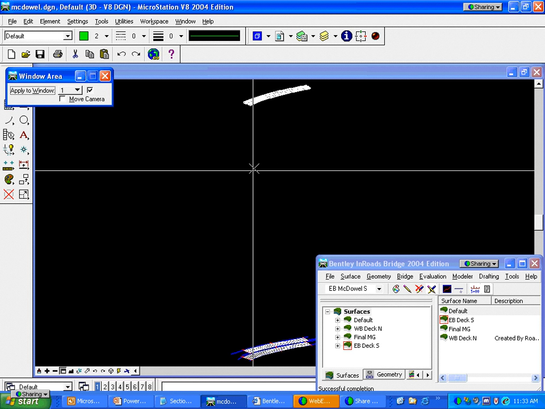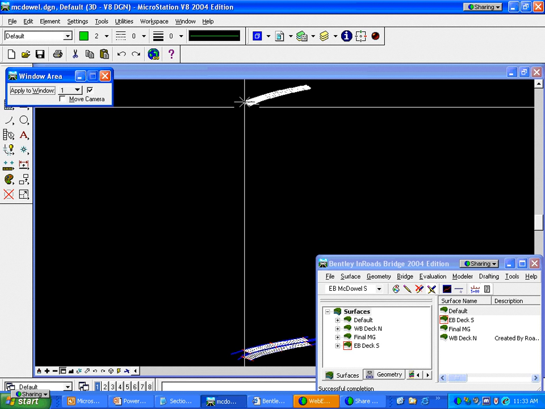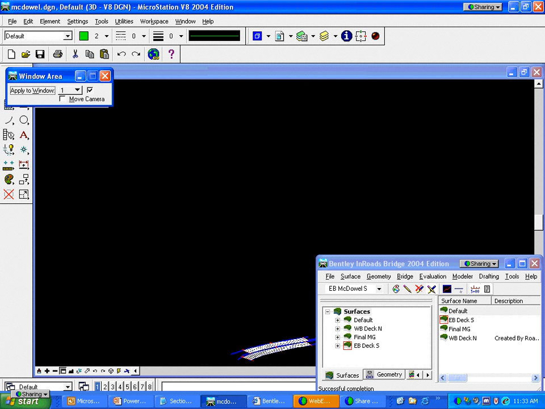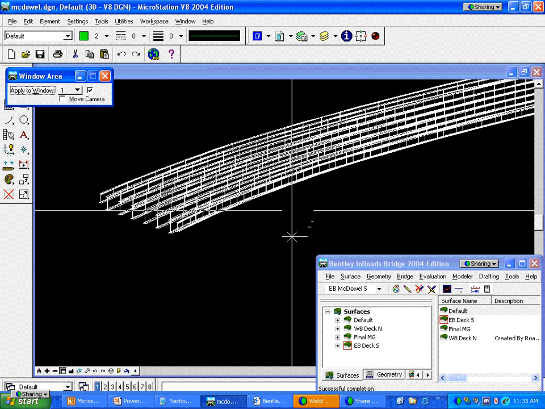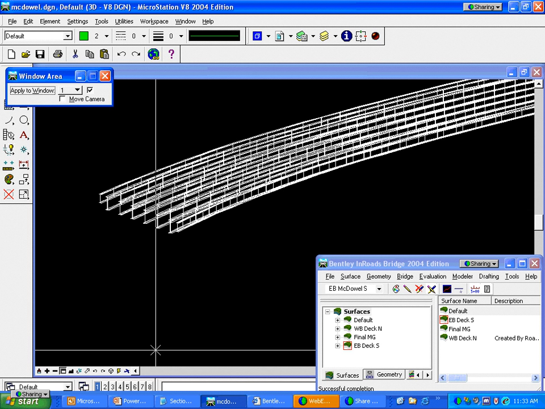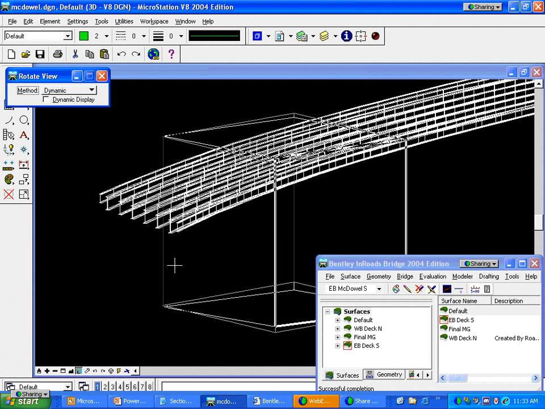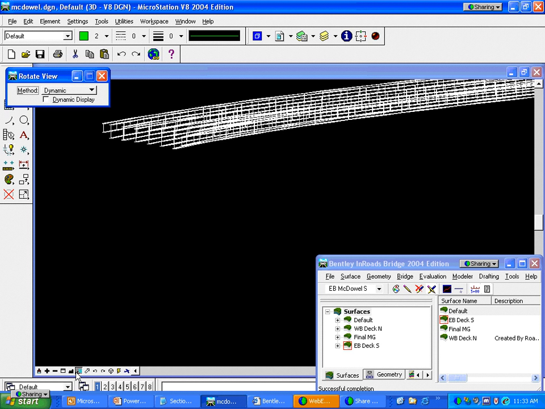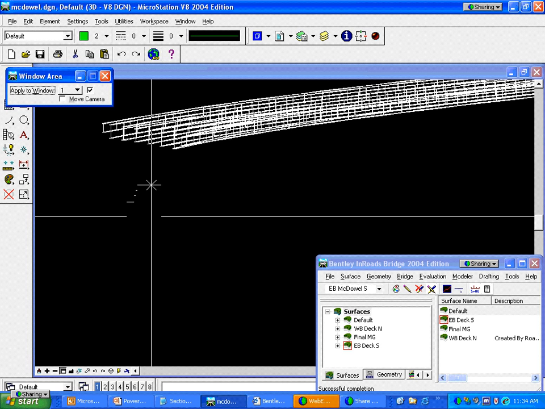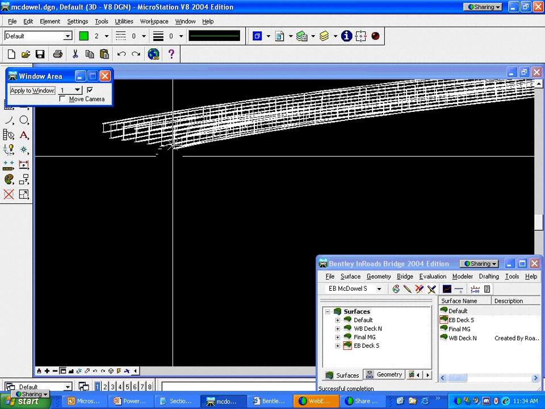I'll give time for the WebEx to catch up with me. Alright, so here you can see my two external girders are the smaller sections, and then the larger interior girders that I've created. If I zoom in just a little bit more, I'm going to try and find a spot in there. It'll get kind of crowded in there.